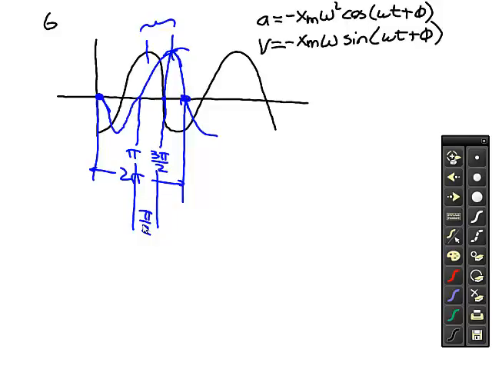If you've got a sine function and a cosine function, they're absolutely identical. If you just take one of them and shift it over 90 degrees, you've got the other one. So it's kind of a weird question. The way the question's worded is kind of strange. The acceleration leads the velocity by, okay, the acceleration peaks 90 degrees or pi over 2 radians before the velocity peaks.